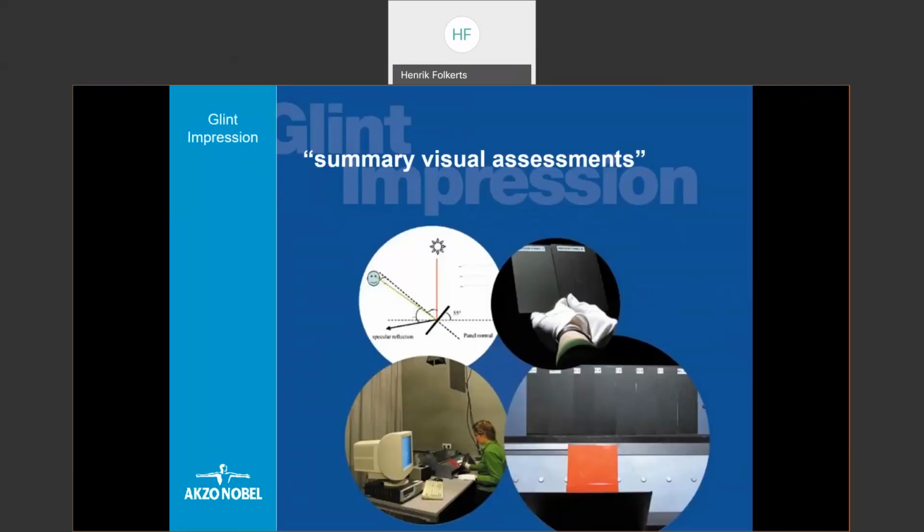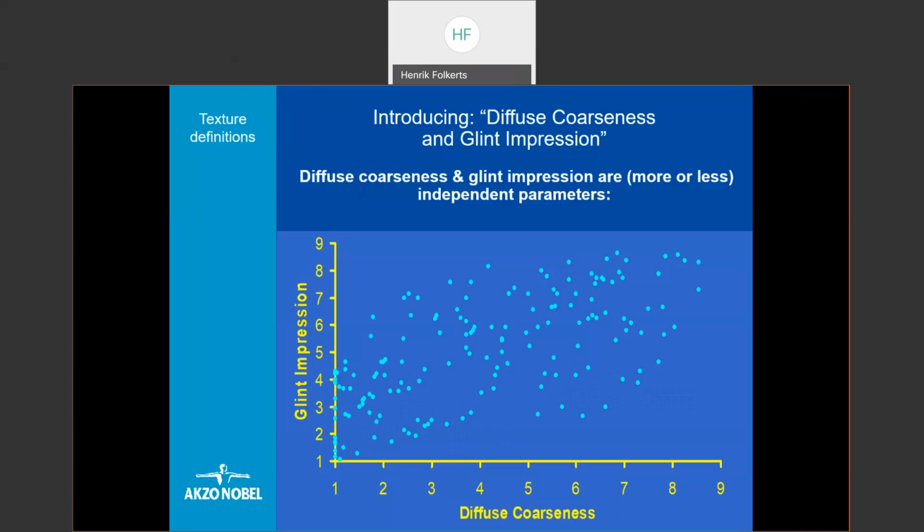And then they repeated that same task for 3 different spotlight illuminations, or direct illuminations, for sparkle. All in all, the outcome of that experiment: the coarseness or graininess and what they refer to as glint or sparkle have no correlation between the two. So you could have a lot of coarseness and very little sparkle, or a little bit of sparkle and no coarseness, but the two were completely independent of each other.